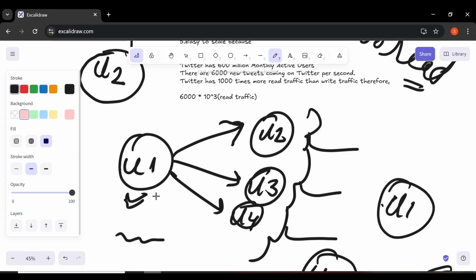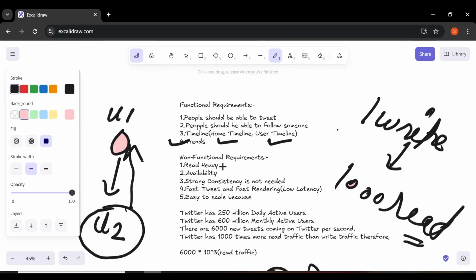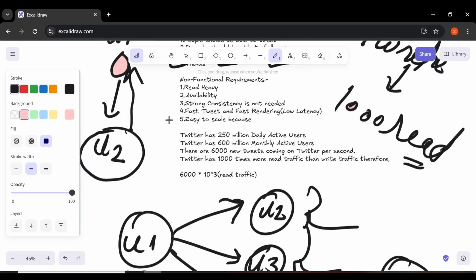The moment user 1 opens his home page, that page will be rendered very fast and he will be able to see all the relevant tweets. So this is the meaning of fast tweets and fast rendering, which together make the non-functional requirement of low latency. Low latency means the server should respond to the user's request in minimal time.